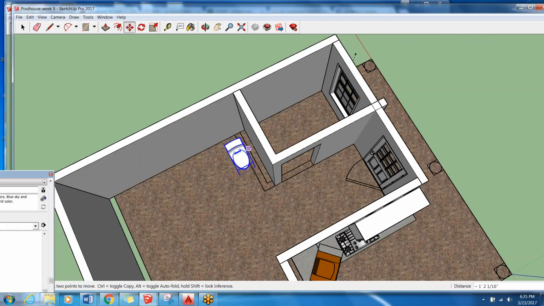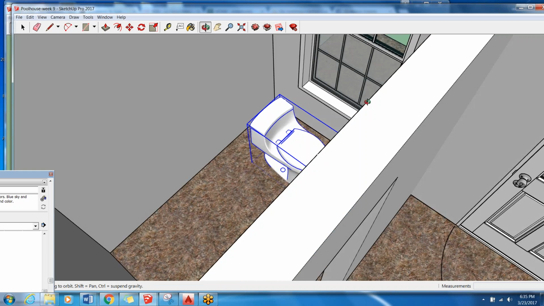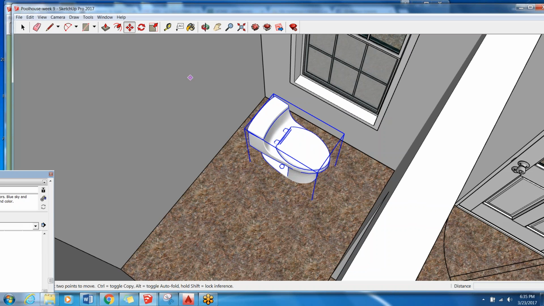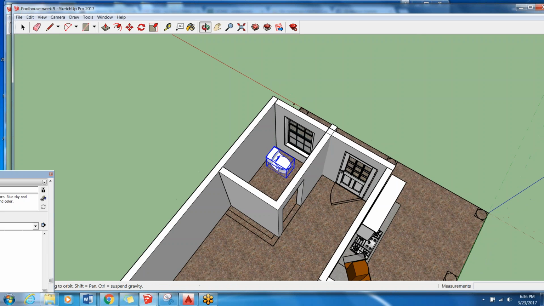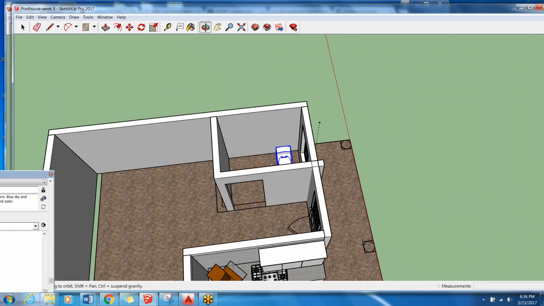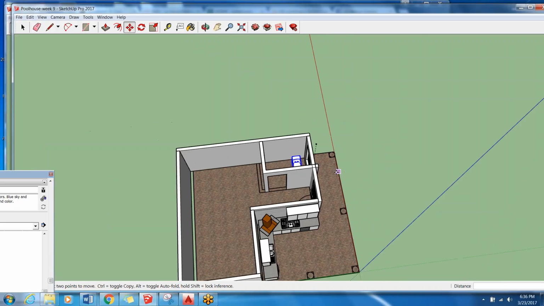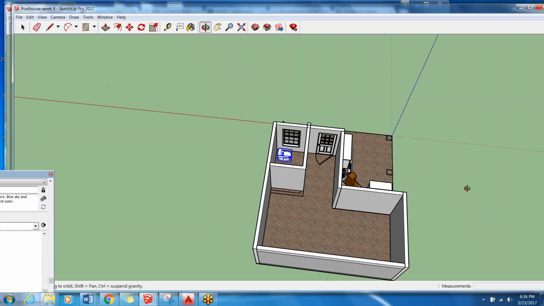Move it. Whoop. Green line, left or right. Okay, that tells me it's going to maintain that on-face positioning. If you don't do that, it will not work out for you, and you'll cry in your soup, and you'll call me in the middle of the night, okay? So that's how we do that.